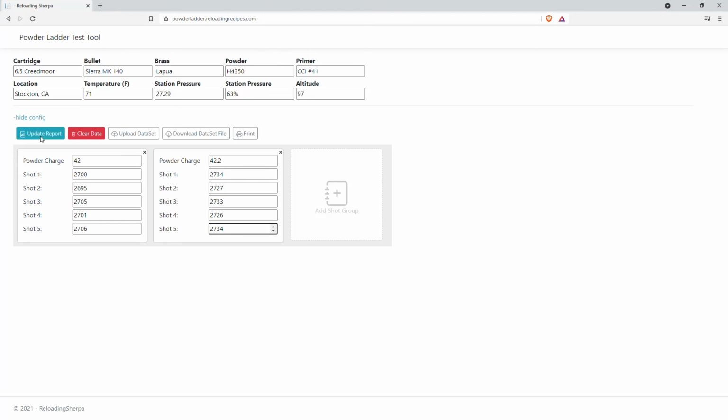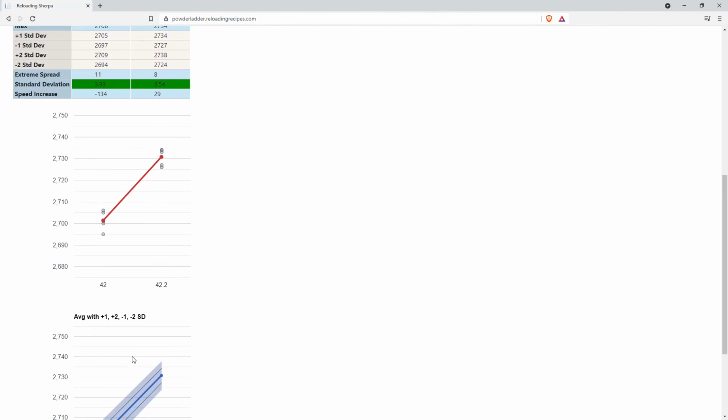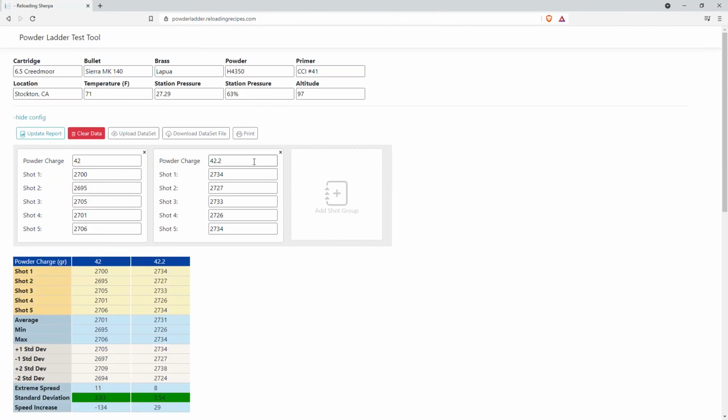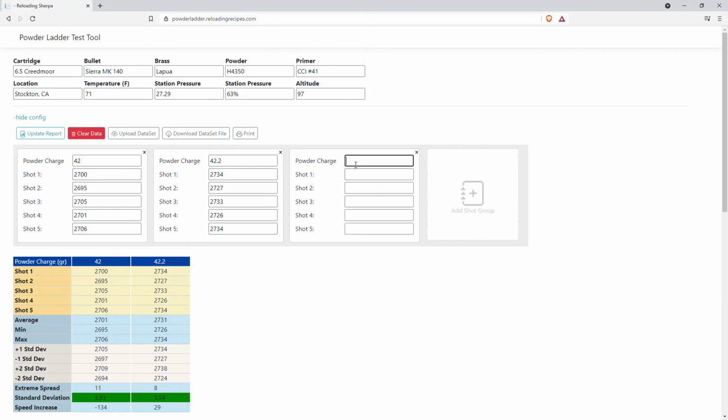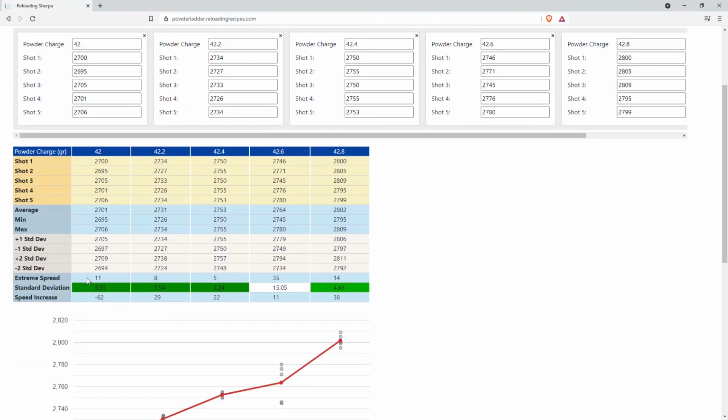Okay, so if I hit update report, you'll see that I have started to build out my chart. It's not very useful yet, but as I add more powder charge information, I'll start. You'll notice that when the standard deviations are low, these start to be color coded.